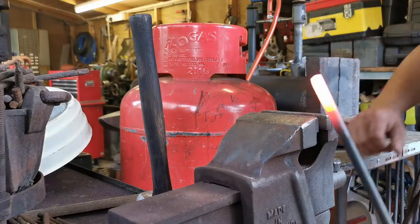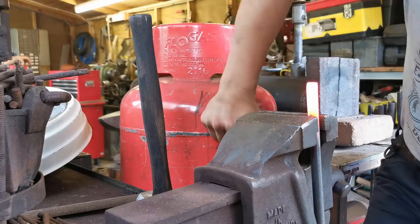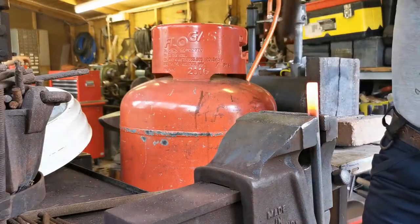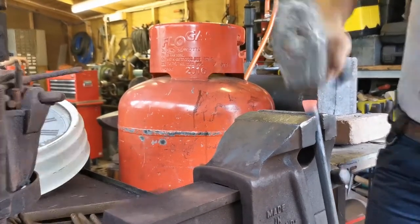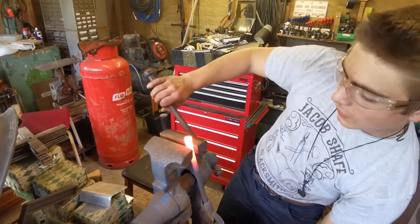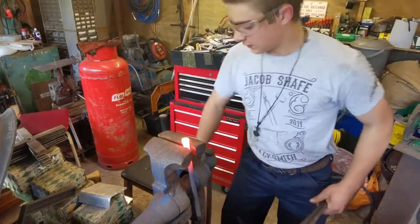Right, so we're just going to get started on this snake's head. Now, I've done a video on making a snake's head before. Stick it back in the forge. So it's just dawned on me that we do actually now have a mounted leg vice. Let me use this.